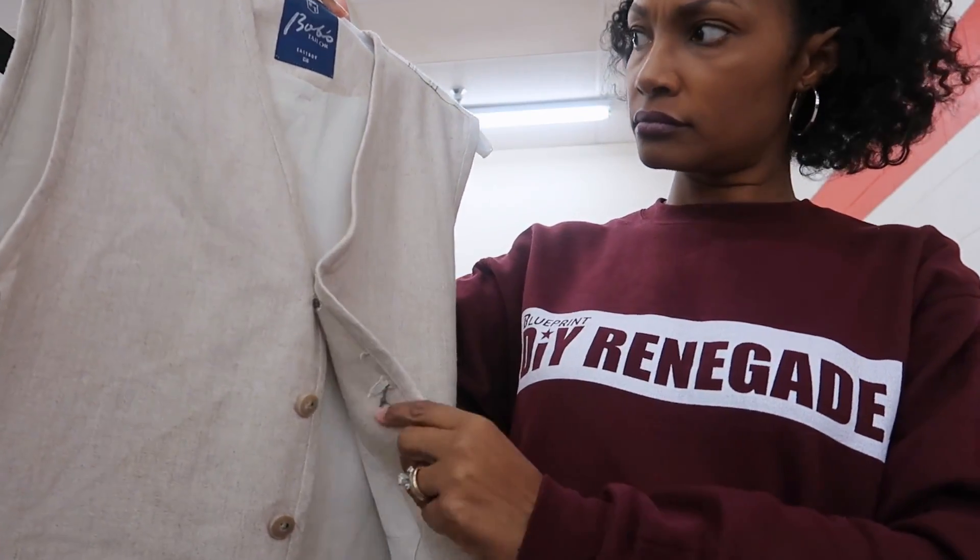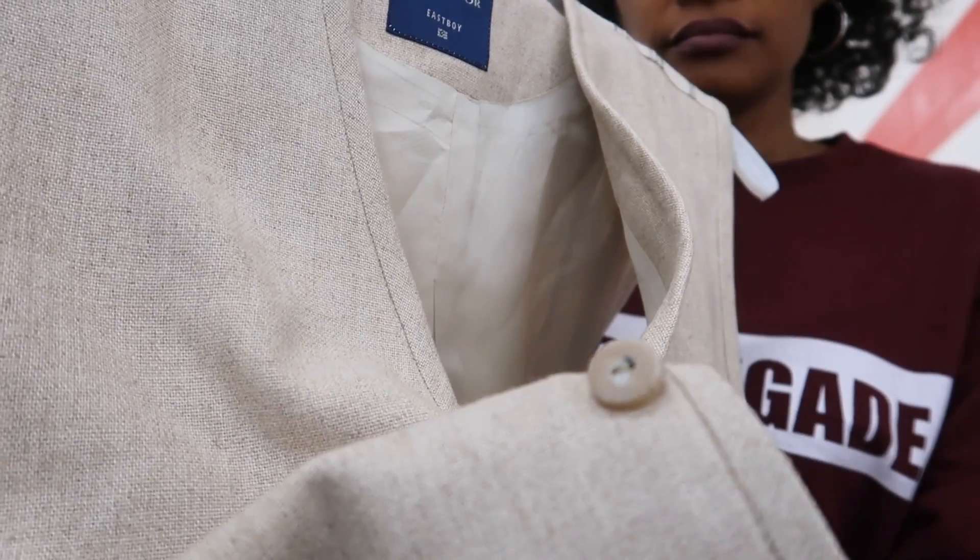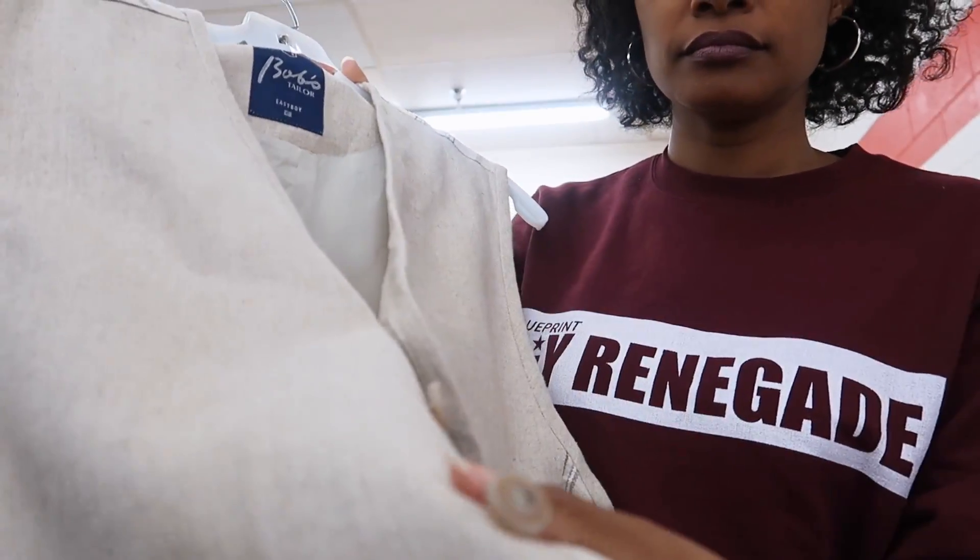So today I want to know: what is on your thrifting wish list? Like, what do you want Santa to drop down at the thrift store for you to find? Let me know in a comment. Oh, here's a men's linen vest — the back has some yellow stains on it, but these buttons are really nice. I'm always ganking buttons off something.